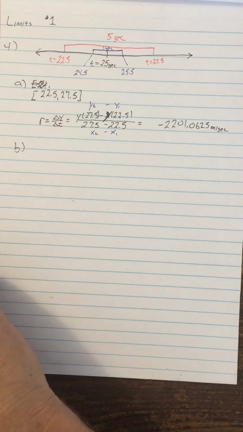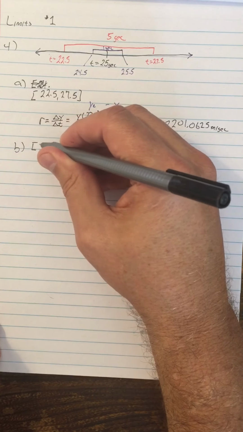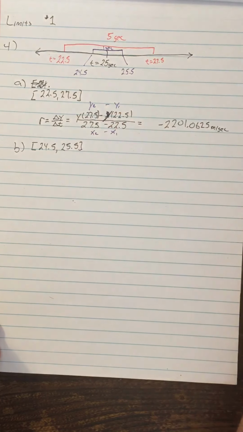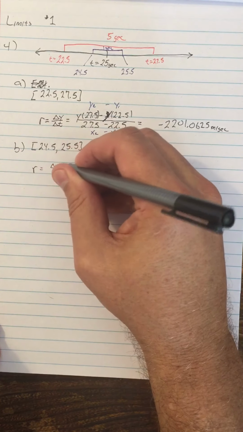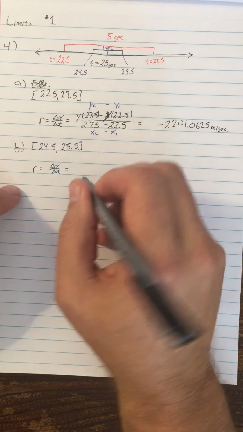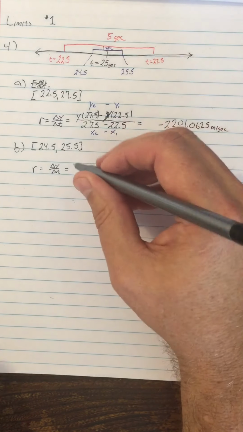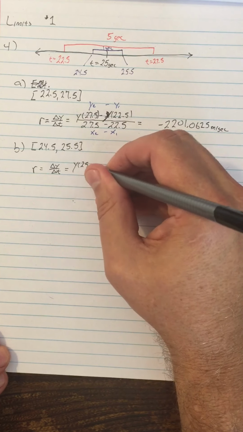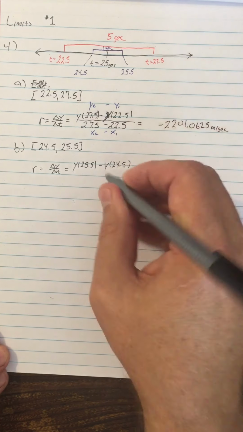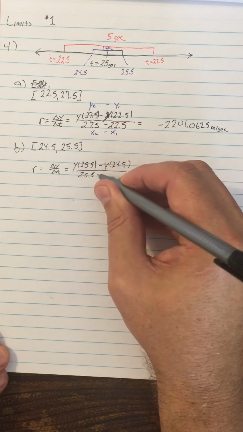So I'm going to keep consistent with the way I laid this out by first writing what the interval is, 24.5 seconds to 25.5 seconds. Then I'm going to write r equals delta y over delta t. Even though I'm being redundant, it's nice to show where things came from. I can take a lot of shortcuts, but I show where things come from. So this is now going to be y of 25.5 minus y of 24.5 over... I'll go ahead and be consistent. You could have, of course, just put 1 down there.